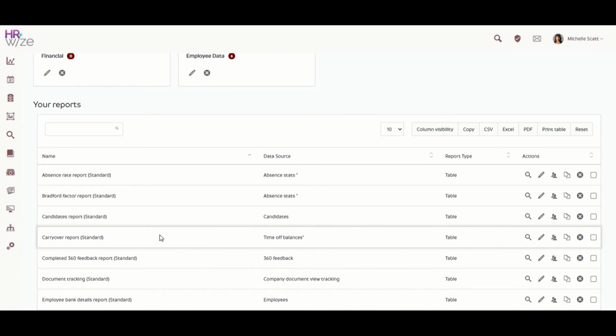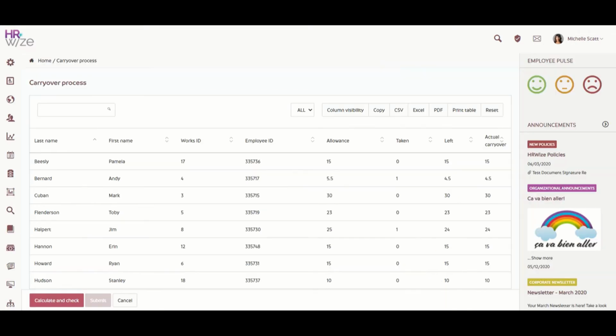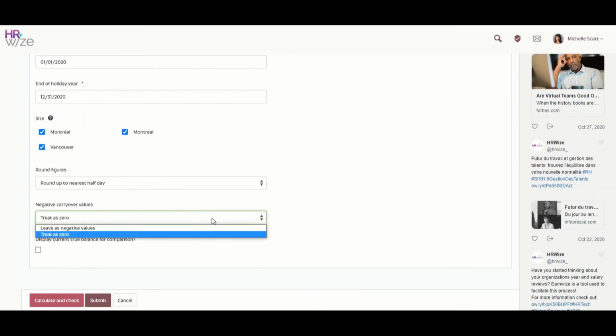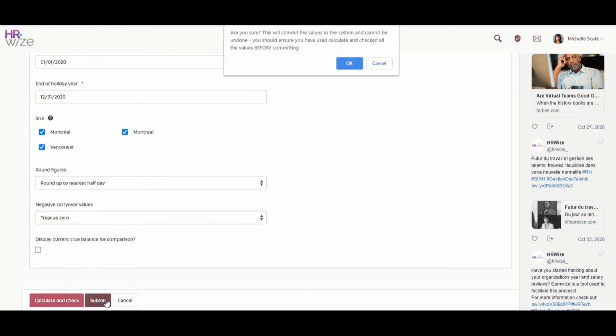Please note that the process carryover will overwrite all carryover balances that are current in your system for all employees. So you might want to get the carryover value standard report prior to clicking on the submit button. So going back to the process carryover, once all proposed values are correct, making sure everything is good, you can then submit them, and they will be entered into the new carryover balances.